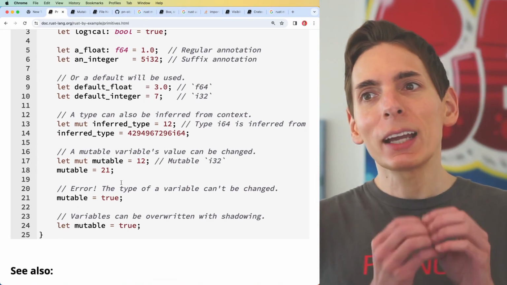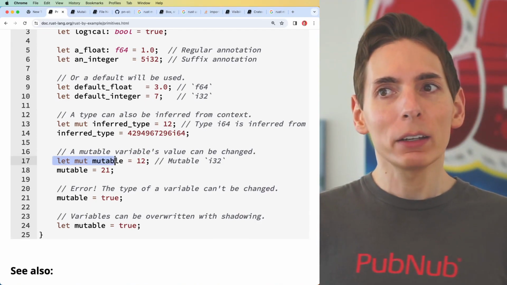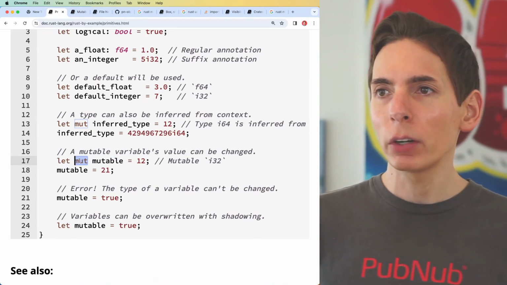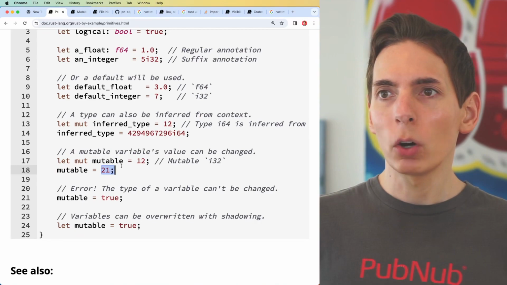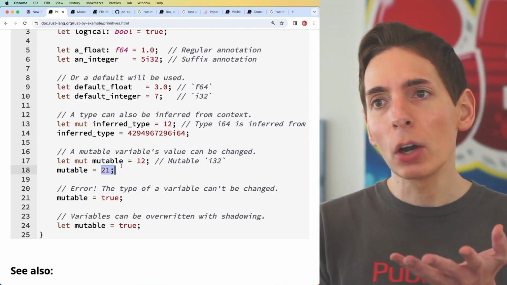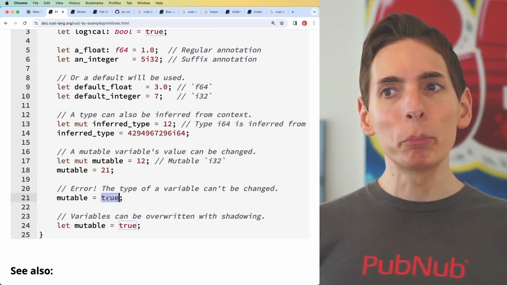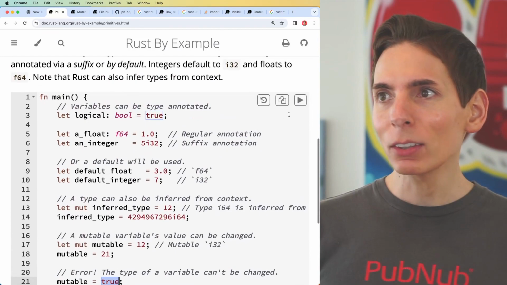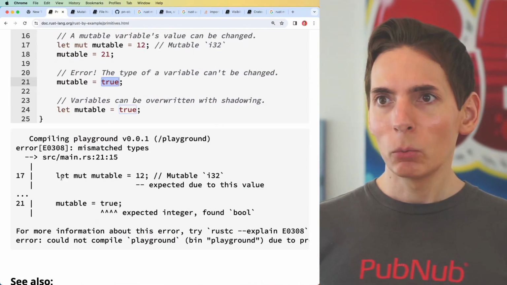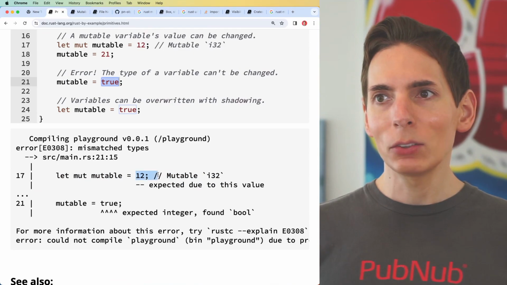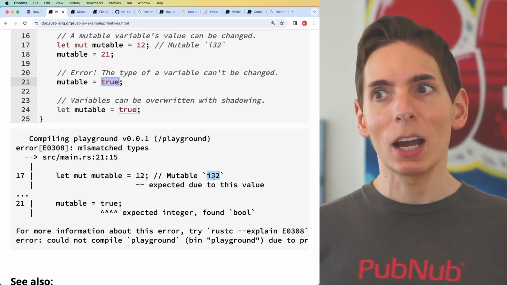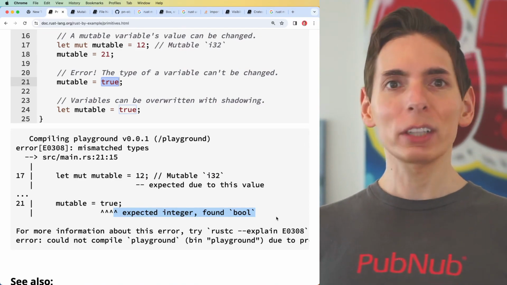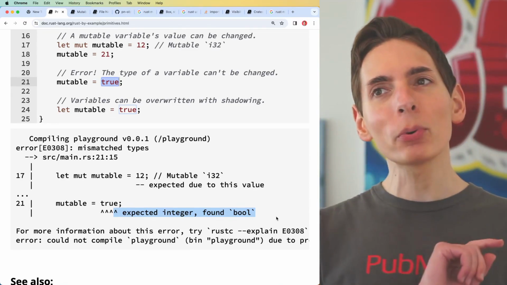All right, so something that is fair and obvious: when you define a variable and say that you can mutate it, you can change the data in the variable, say from 12 to 21. That's perfectly fine. We're good to go. If you try to change the type from an integer to a Boolean, the compiler is going to say, nope, can't do that, and we'll get an error. So I'm going to try that. We expect an I32 mutable, though we found a Boolean, which is problematic, right? The Rust language is going to help you along the way to say, oh, you probably don't want to do that.